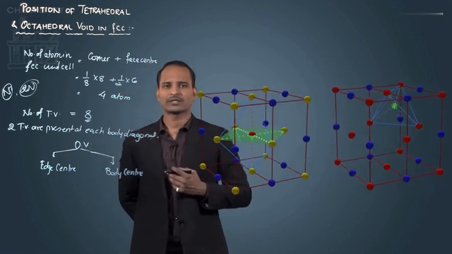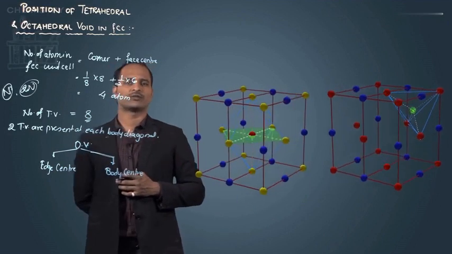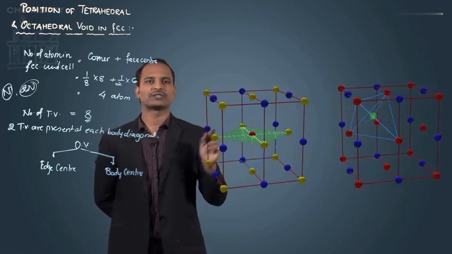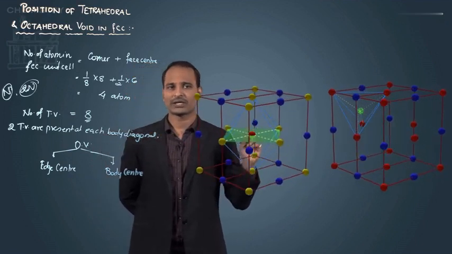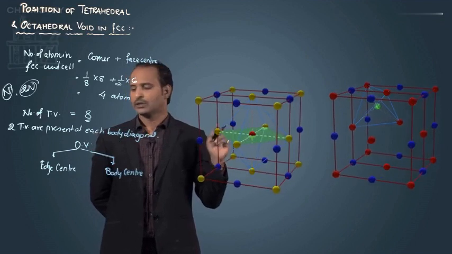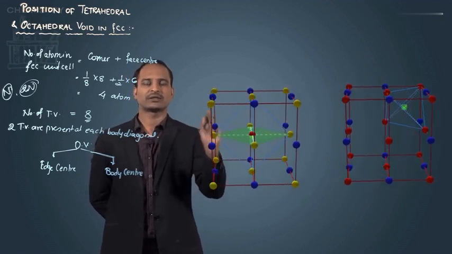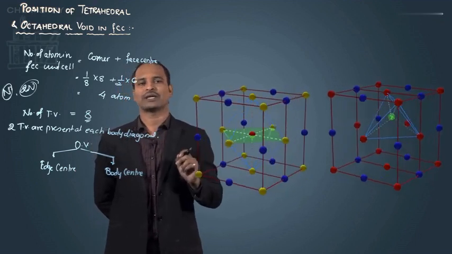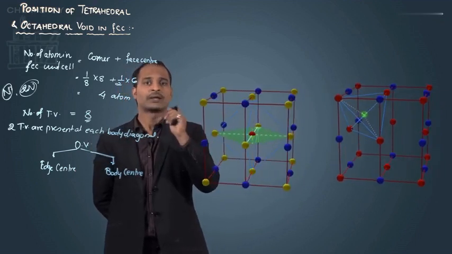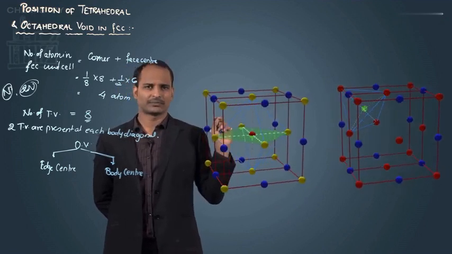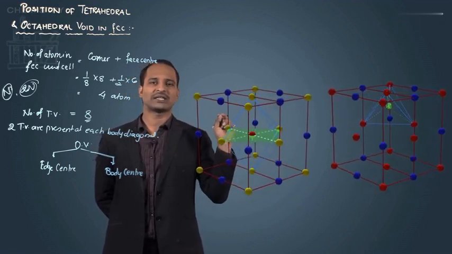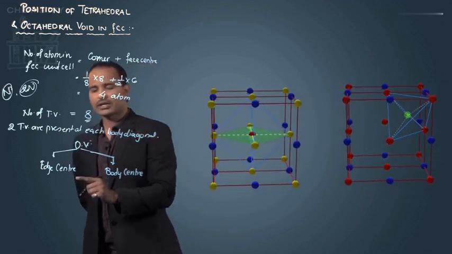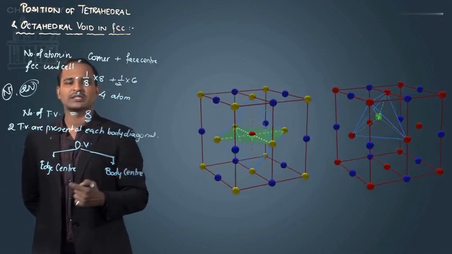Now in a diagram again you can see the position of the octahedral void. The octahedral void is represented by the yellow color spheres, and the tetrahedral void is represented by the red color spheres. You can see in the diagram that the yellow color spheres, which represent the octahedral void, are present at the edge center. There are total 12 edges and they are present at every edge, as well as there is one red octahedral void which is present at the center of the unit cell. So in an FCC unit cell, the octahedral void is present on an edge center as well as at a body center.